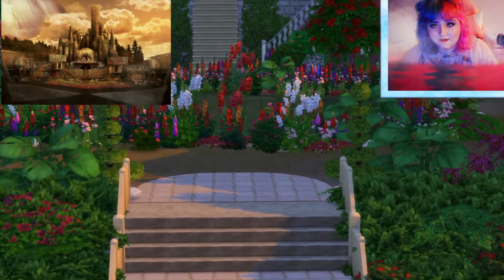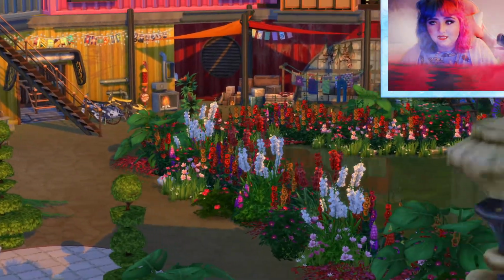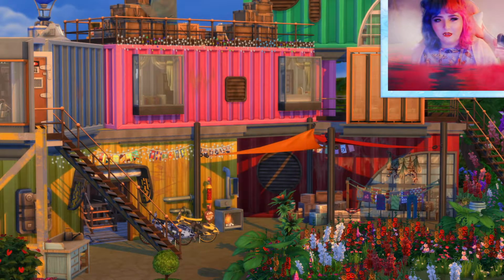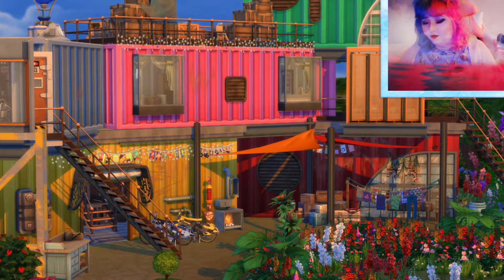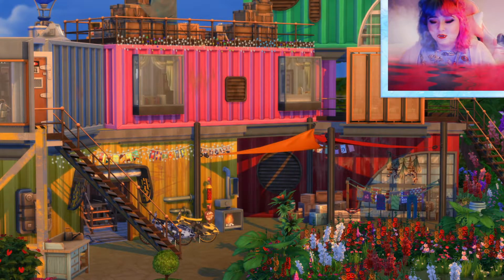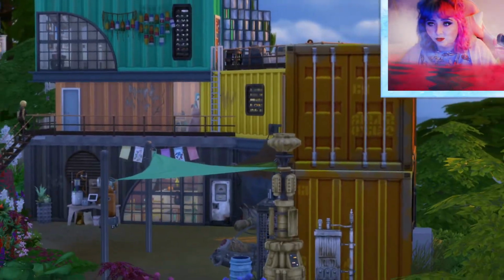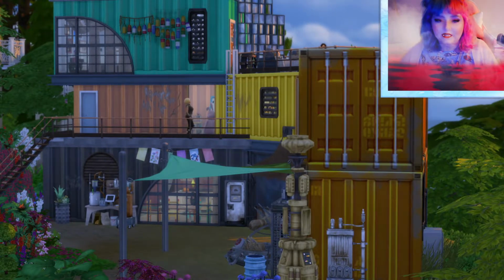Let's start at the very top. We've got our mystical, deserty crate area. All of the people in Sanctum live in these crates. They're like refurbished crate homes that they have created. And they're actually pretty cool. There are people who actually do live in crate homes, obviously, so that was a cool thing that they just added to The Sims with Eco Life that made this so much easier.